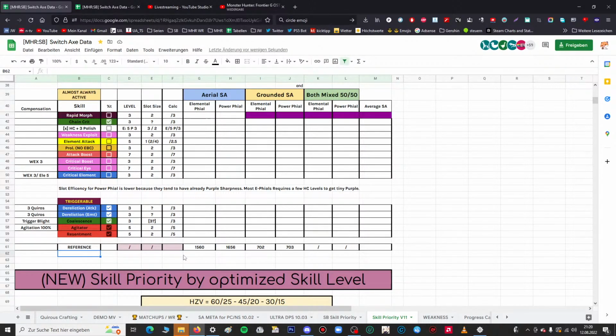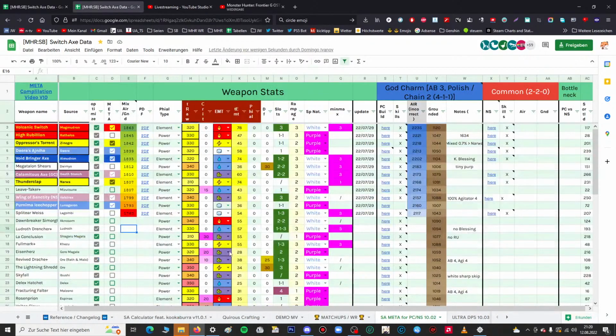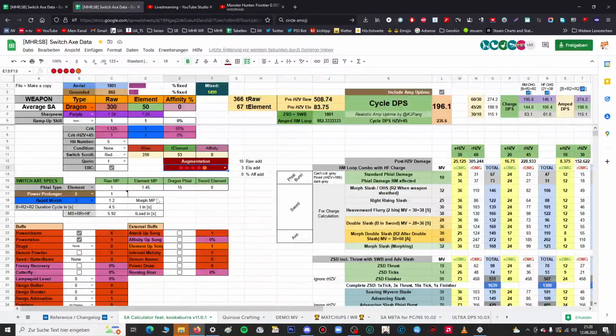And then we can write whether Power Talon and Rostrum is used or not. Yes, we're gonna use them. Let's go to the calculator.